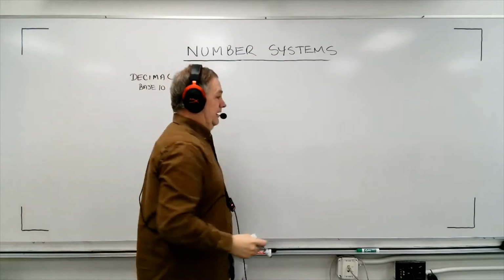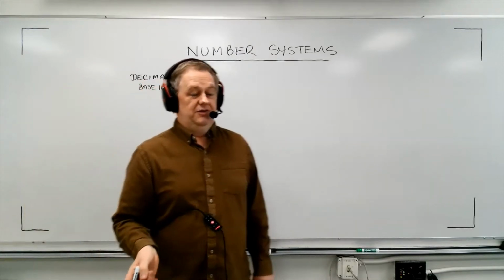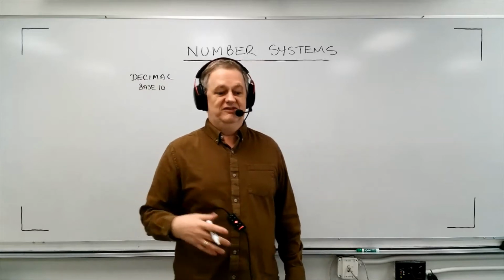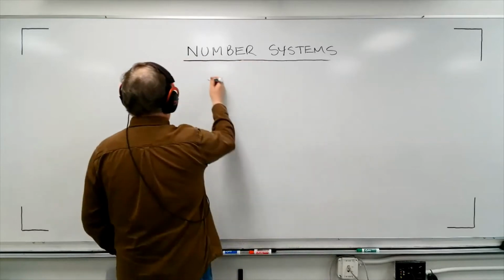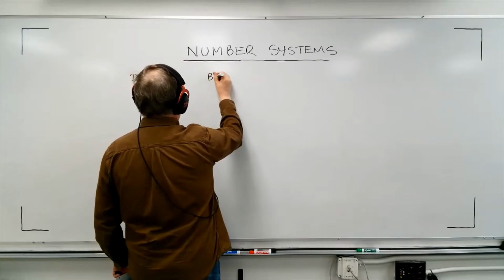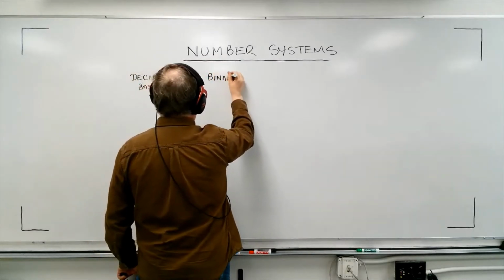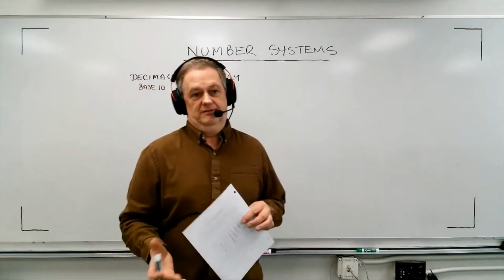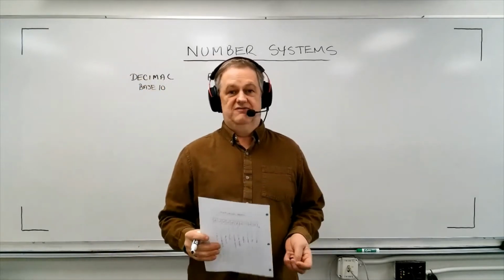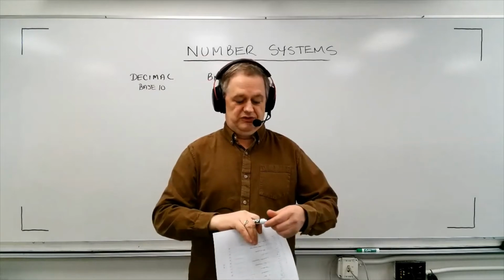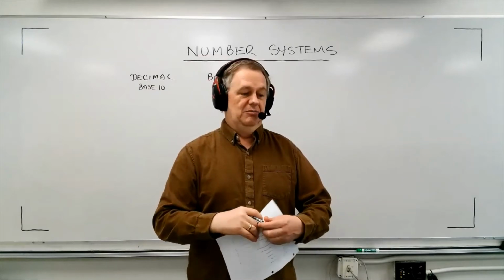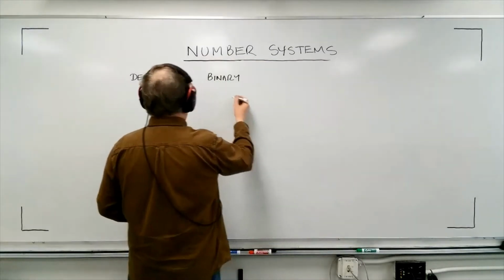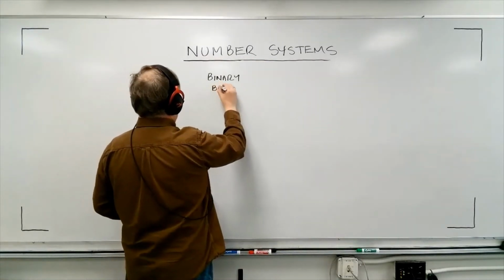Now, we're going to take a look at 3 other number systems in our study of this section, and they are going to be binary. Binary is a system that is widely used, of course. It's zeros and ones. This is digital information, anything to do with processors, computing, programming. So very, very common to see this system, and this is base 2.